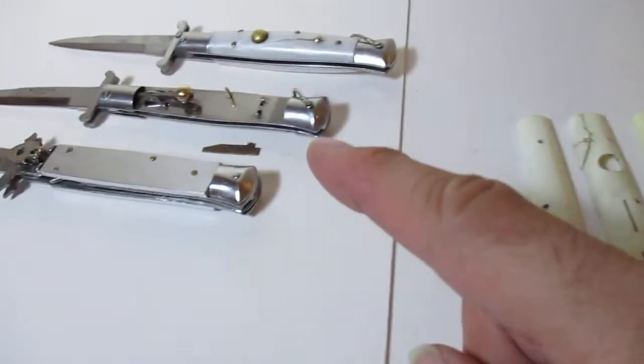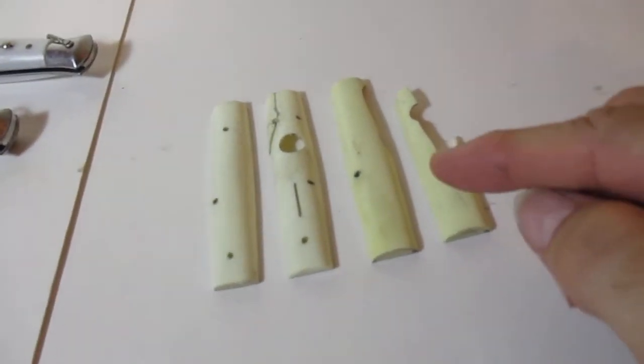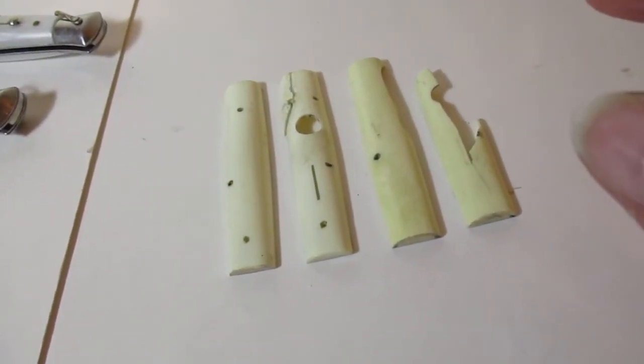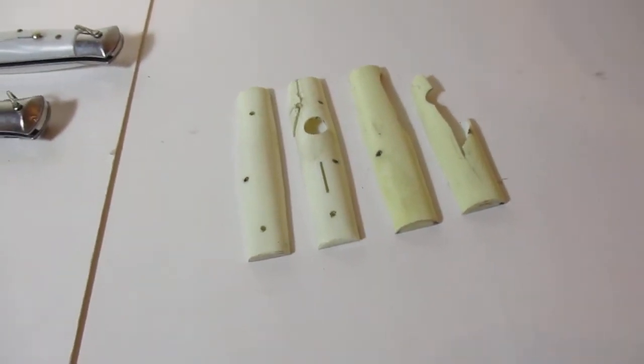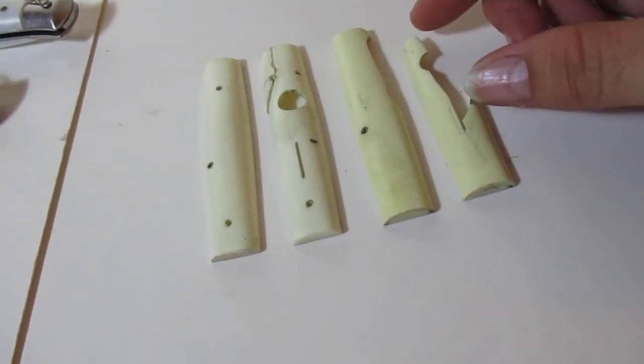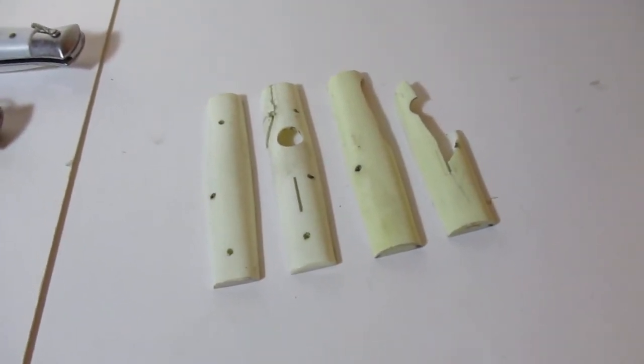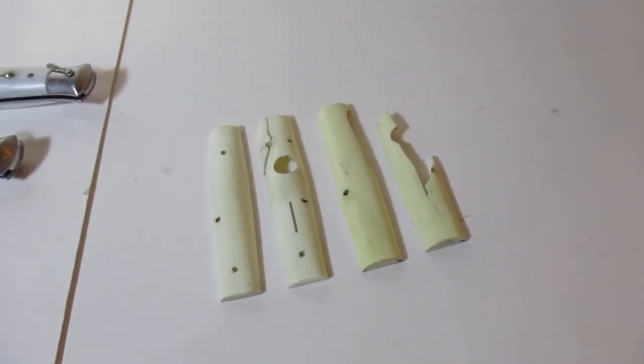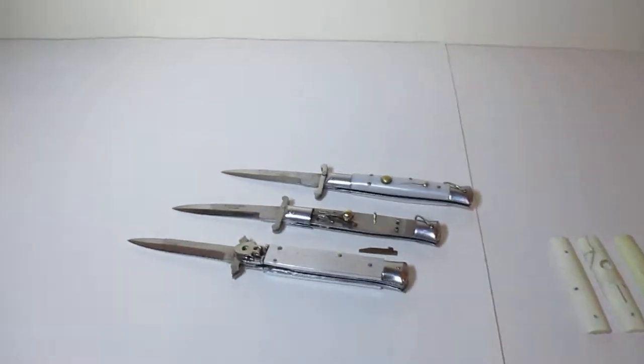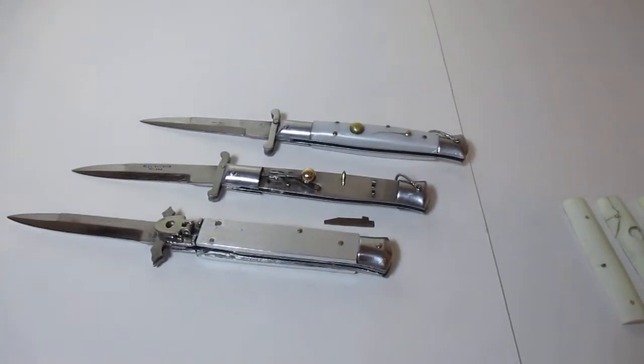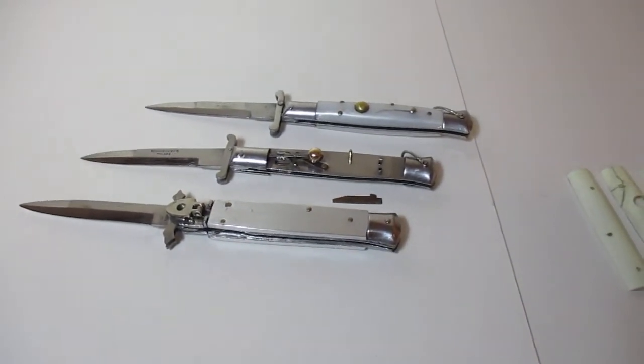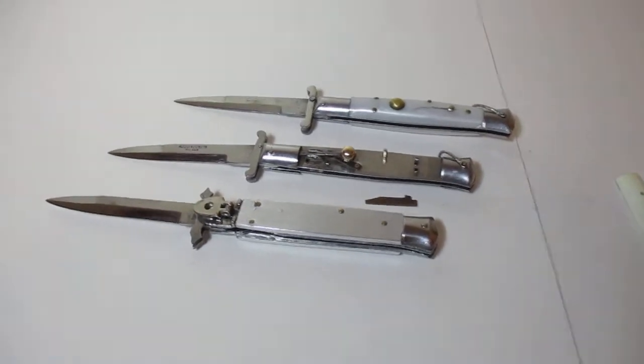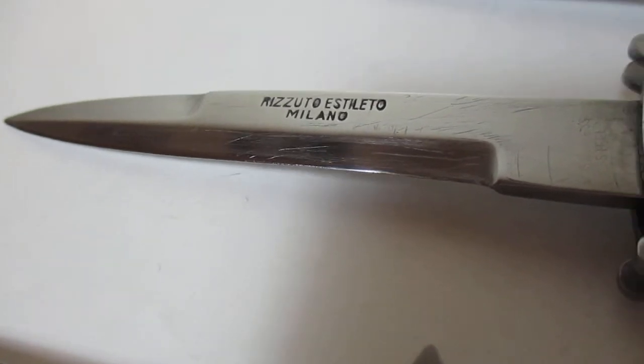That being said, am I going to reuse the broken scales that are original? Look how broken they are. Yes, I can for the most part fix it, but it wouldn't be a great fix. You'll see where I added the extra plastic to it, so I'm not going to go down that route. What I am going to do is custom make scales for this risotto.